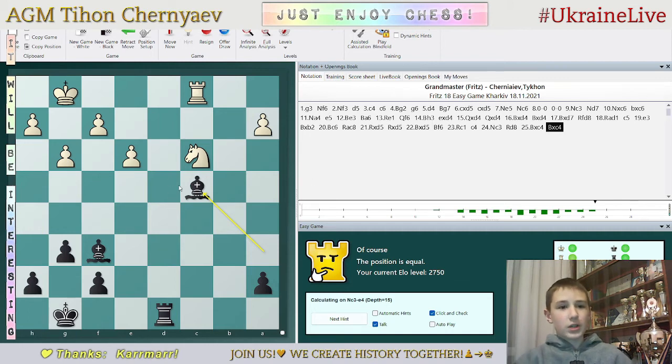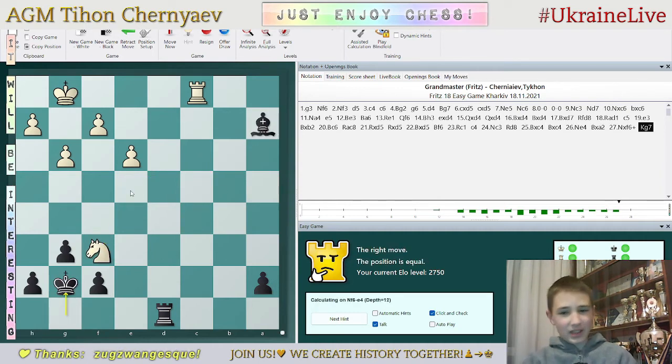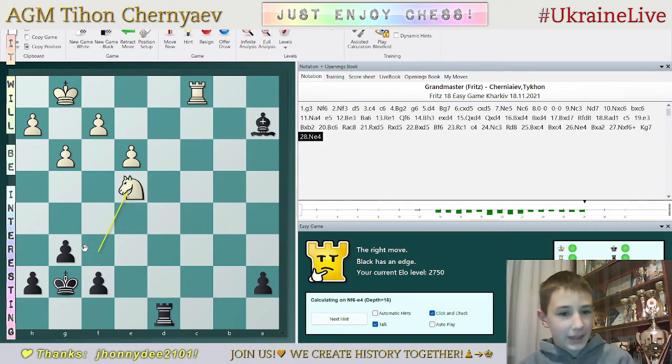And then I can try to promote my pawn. Talk win. Doesn't seem very talky during this game. King g7, knight e4, I think. a5, yes, rook a1. I can play bishop b3 with the idea of trading rooks.